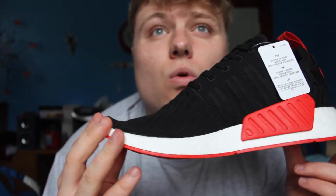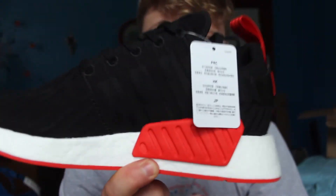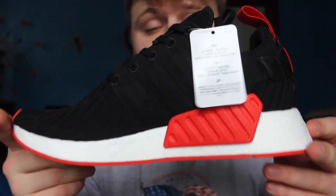This is an amazing shoe. I believe they had four or five colorways and I really wanted the white ones, but they sold out quicker than I could get my hands on. So I got the black ones — black and red — but I really like them. That's what I got.